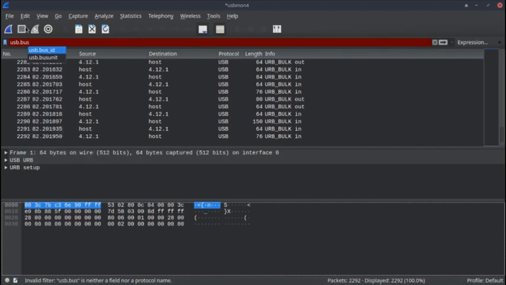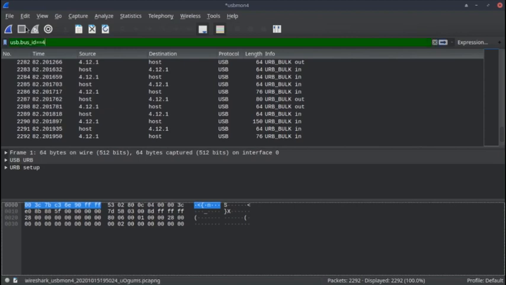So usb.bus_id equal sign, and here you will place the number of the usbmon device. If you use usbmon 4 like me, you need to put the number 4 on this bus ID. If you used 5 or 6 and so on, please replace the number accordingly.